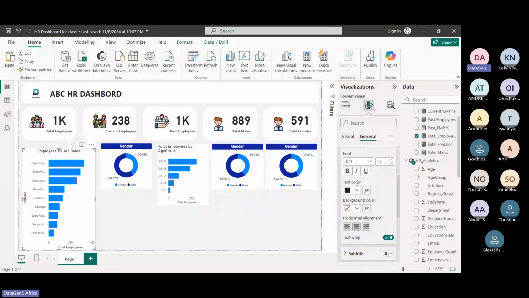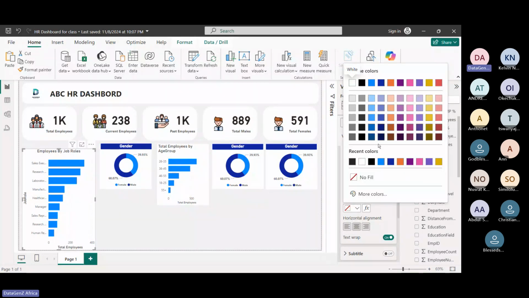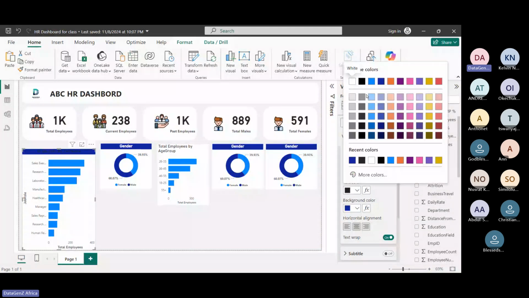I'm going to change the text color, and then the background as well. So I'm going to use the same background I used for the others, and then change the color to white.